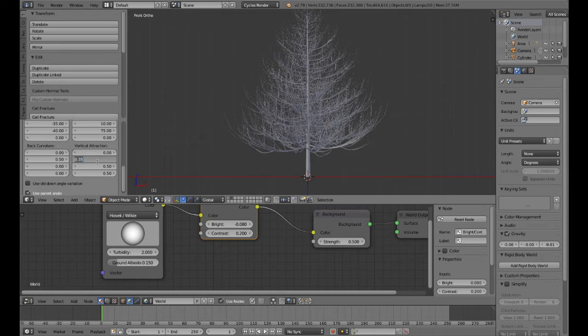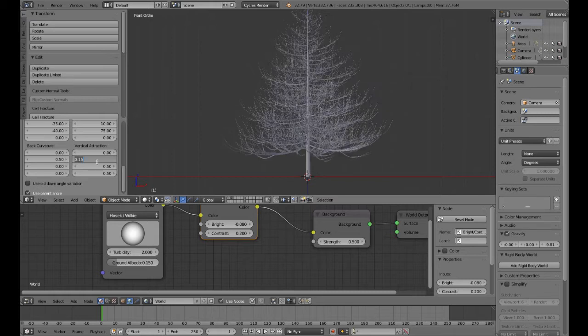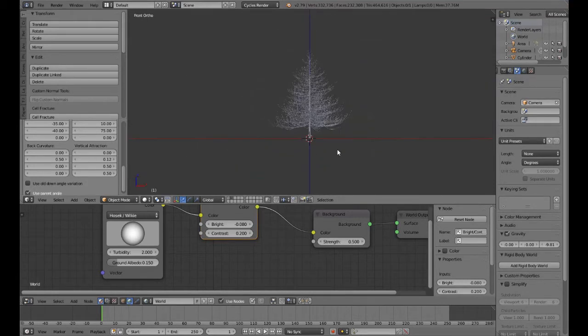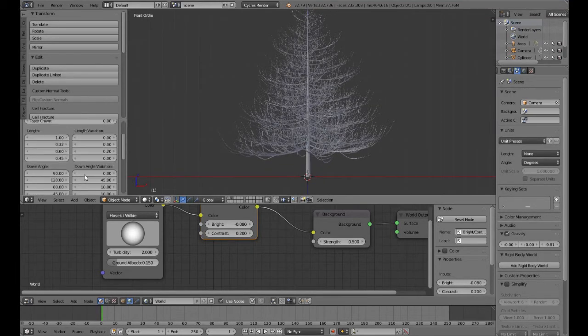Nope, it was too much, 0.15. I have to decrease it down. Maybe 0.12. It's according to your eyes, how you interpret the scene, and yeah, something like that.